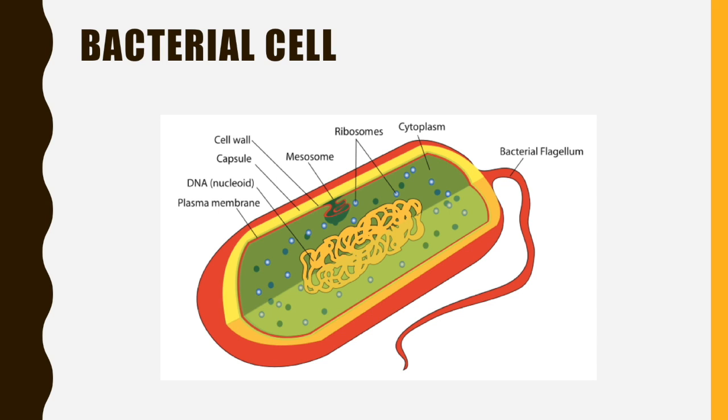Now, take a look at the cytoplasm over here. The cytoplasm is this gel-like matrix where the functions of the cell take place, such as cell growth, metabolism, and replication. Now, as you may notice, there's this tail-like structure at the end of our bacteria. Now, this long, thin structure is used for movement. It ranges from 0.1 micrometers to 50 micrometers in diameter, but usually averages around 2 micrometers.